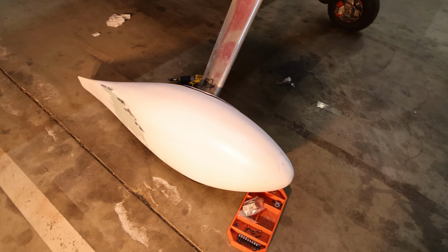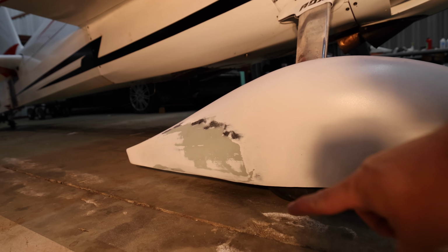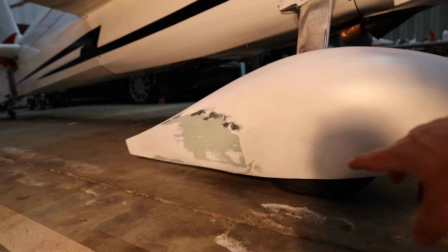Day's coming to a close. This is as far as we got. I have the wheel pans all test fit. I got it set to be about 2.5 inches. It should clear everything that we have, even with the tires a little bit lower because it's cold. I got them all sanded up. I have a couple nut plates to put on. As soon as the rain's gone, I'm gonna go ahead and paint them and then wrap them to match the old ones, and that's it. But tomorrow I gotta head back to work, so the streak of flying may end tomorrow. We'll see.